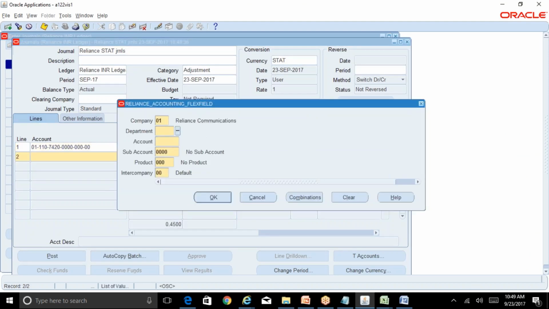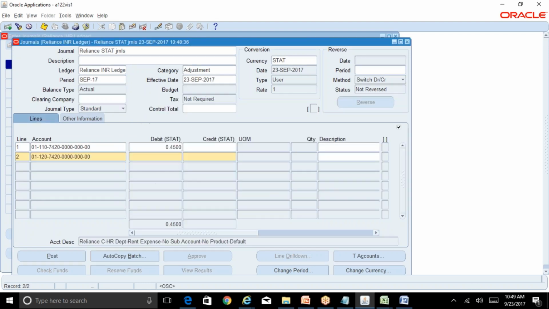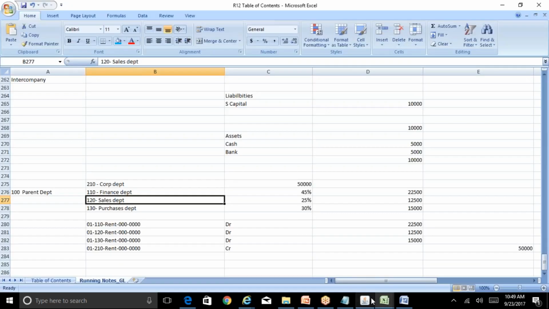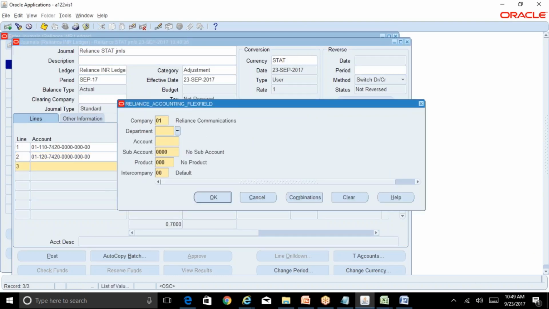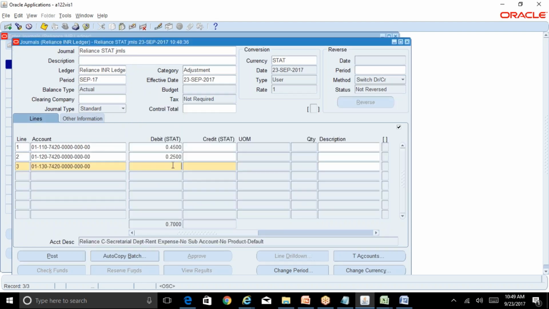And then again 01, 120 department for 7420 rent. What is the percentage? It's 25. Similarly 01, 130, 7420, 0.35.